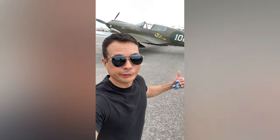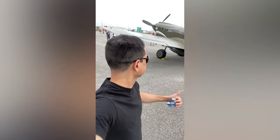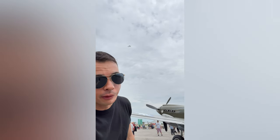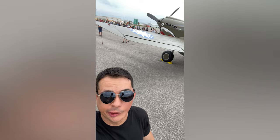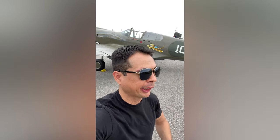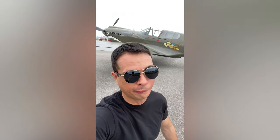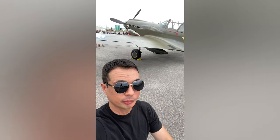All right, as you can see right behind me, this is the Curtiss P-40 Warhawk. This marking right here. Oh! Didn't capture that! Pretty awesome. Anyway, as you can see here, these are somewhat Chinese markings. Chinese, as in the Republic of China, the non-communist types. Assuming these markings were flown during the Pacific campaign. But yeah, probably won't see these things up in the air anytime soon.